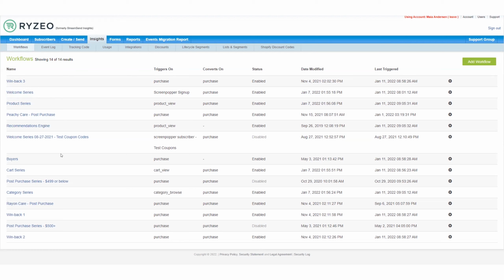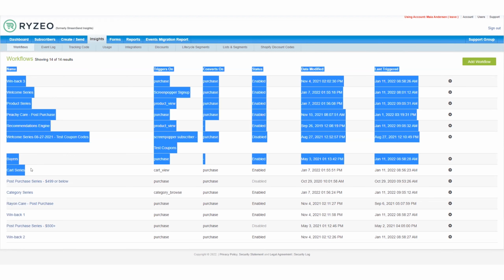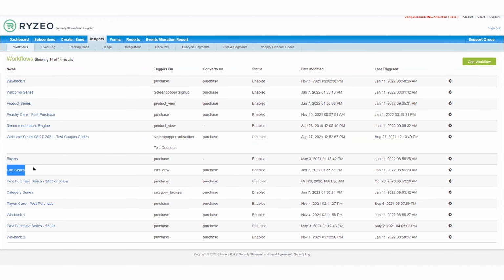And then the other standard workflows are cart series. So customer puts something in their cart. We track that, and the typical time frame is after 30 minutes. If they don't make a purchase, then we send a cart abandonment type email. The next level workflow we have is product abandonment. That's where a customer is browsing the site and they look at particular products, but they don't put something in their cart, then we have a specific email for that. It's called a product email. That typically is about an hour after the customer looks at the product. If they don't make a purchase, we send them a product abandonment email.